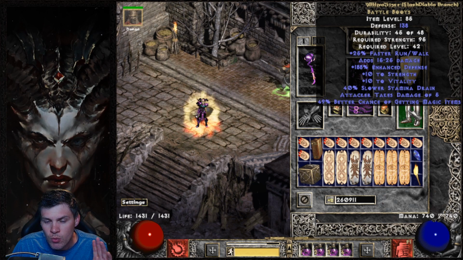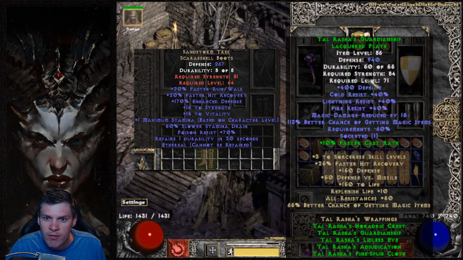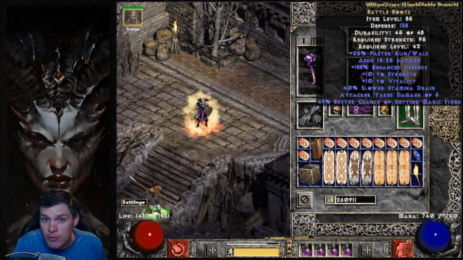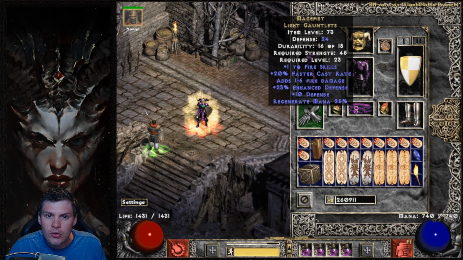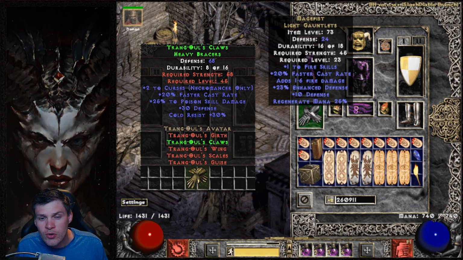The boots, if you want a higher FHR breakpoint, I only get 25 with the full Tal set, plus I have 12 with the Skiller. But you could go like Ethereal Sandstorm Trek for a little bit of additional FHR for a higher breakpoint if you choose. And then I went with Mage Fist for the 20 FCR, and then the additional +1 to fire skills is more damage. I don't see the point of using Tranks because I have almost capped cold res. It's up to you if you want to go with that setup.